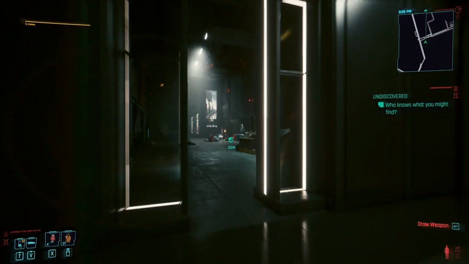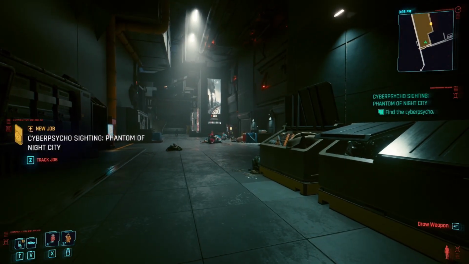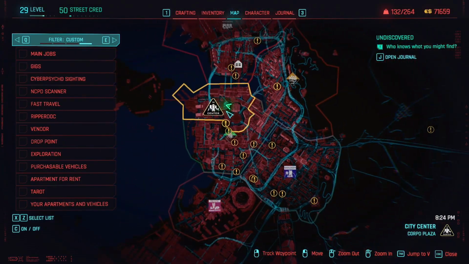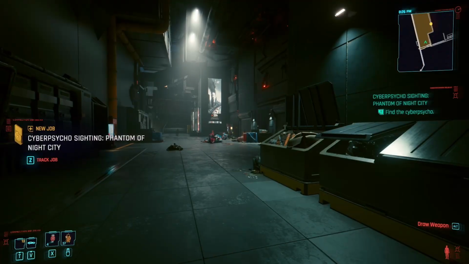I got this one from a Cyber Psycho sighting, Phantom of Night City. Now, I'm not going to go into any spoilers. I'll show you just whereabouts on the map it is, but there's no point in me telling you about it because this is where to get the sword, not spoil a quest for you. You basically loot it off the Cyber Psycho. Plain and simple.